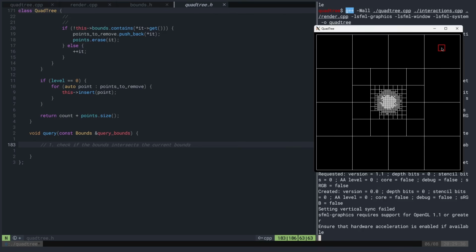So all of these are contained. The more complicated one is when, for example, over here, on the top left box, the left edge of the red box is actually less than the left edge of the QuadTree box, but the right edge of the query box is less than the right edge of the QuadTree box. So that means that we're actually overlapping.